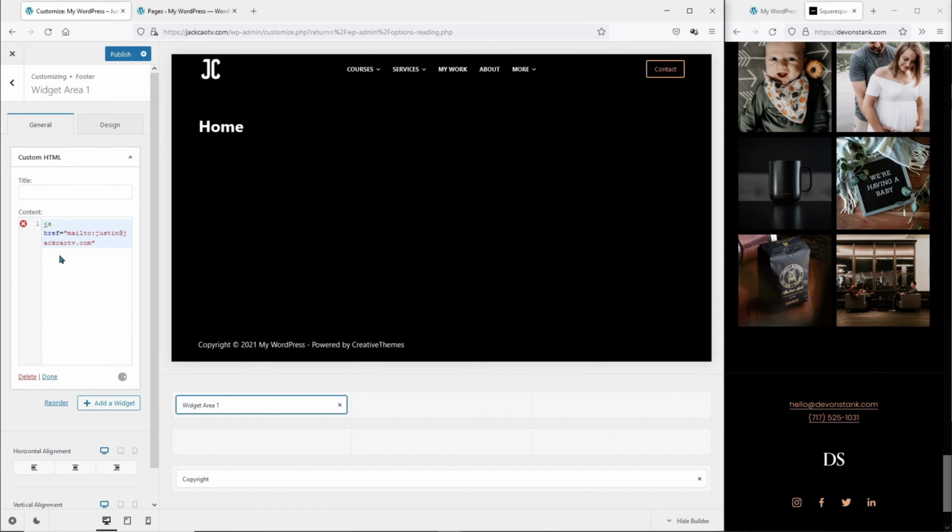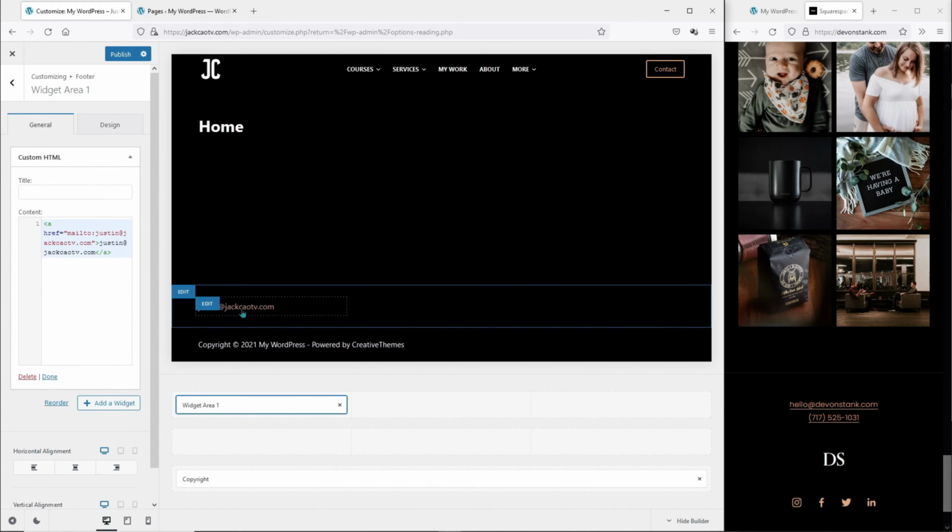And let's close this off. All codes are usually easy to understand. Whenever you open something, you have to close something off. Like when you have an open inverted comma, you have a close inverted comma. And then we have to close off this a tag. So let's close this, and automatically it will come out with a close a tag. But now the email is gone because we need to add something within this a tag. So let's copy the email and paste it within the tag, and you'll see it reappearing.